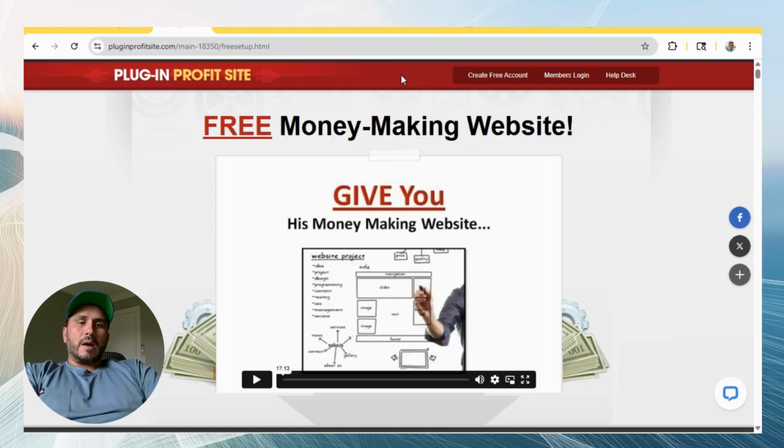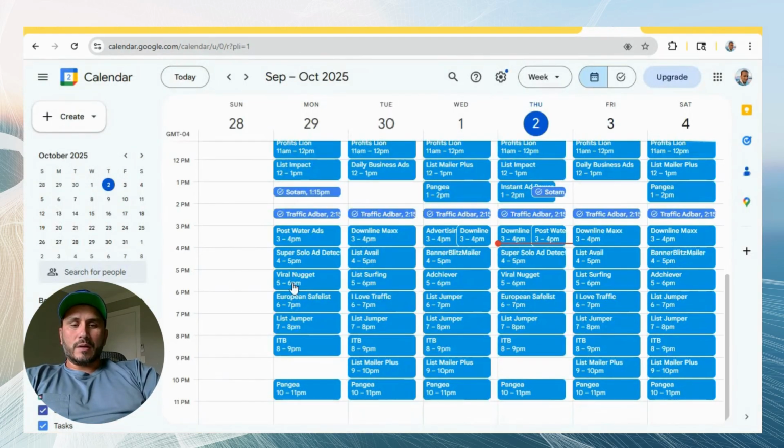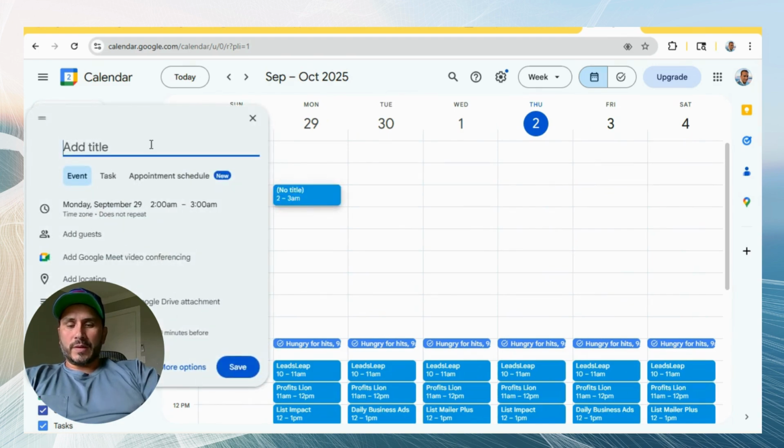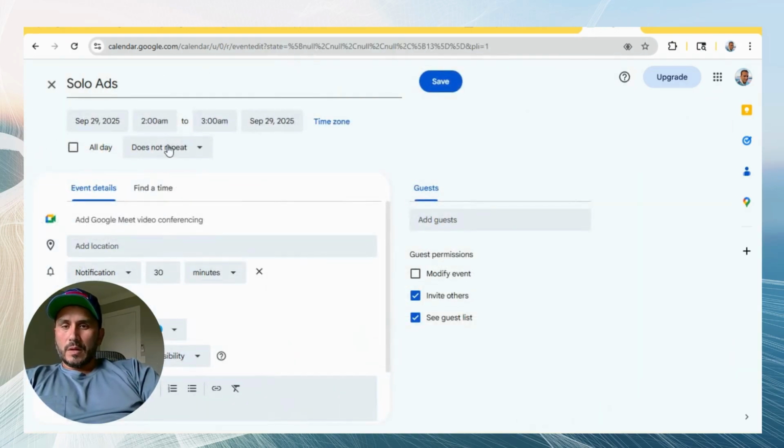And obviously, you want to put in here your solo ads. I don't have in this calendar other things I've got going on, like my solo ads, which I do on a weekly basis.